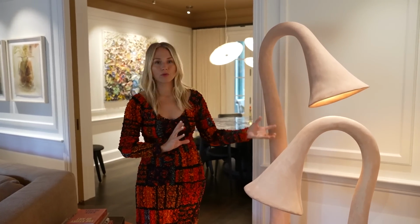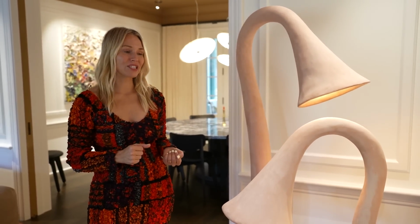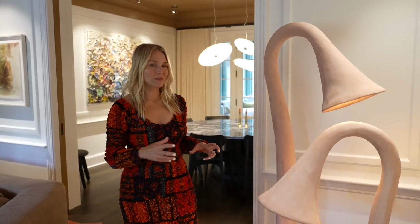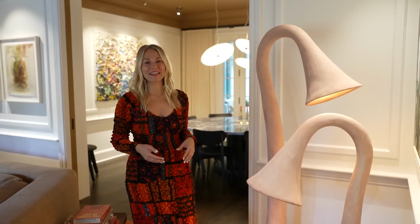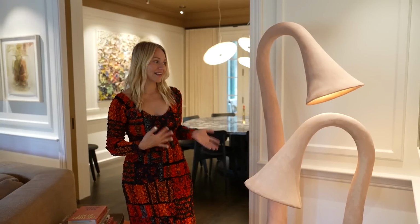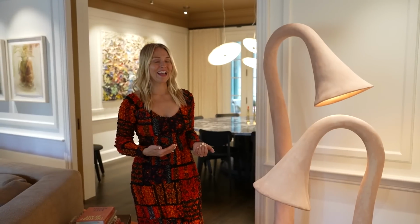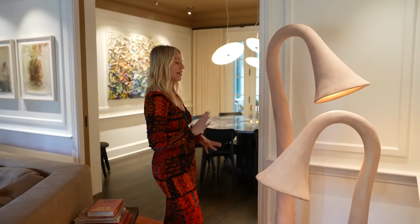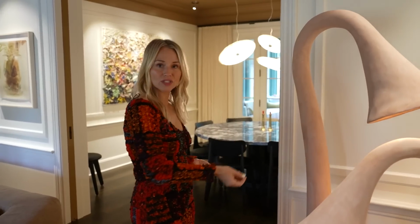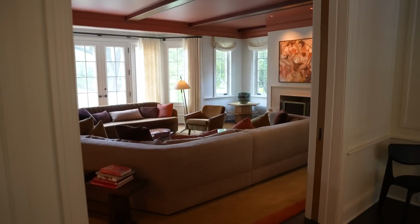They're really fun to move around in three dimensions and see all the different positive, negative space compositions. And it's a nice complement to all the framed art in the room. I think when it's abstract and whimsical enough, people can see what they want to see in it and make a connection, which allows people to have a dialogue with your space. Again, feeling a little bit challenged by something can be a good thing. If you walk by this and you're feeling challenged by this piece today, it's an opportunity to have a conversation with your space, to engage and interact with your space. And I think that keeps you in love with your home longer.